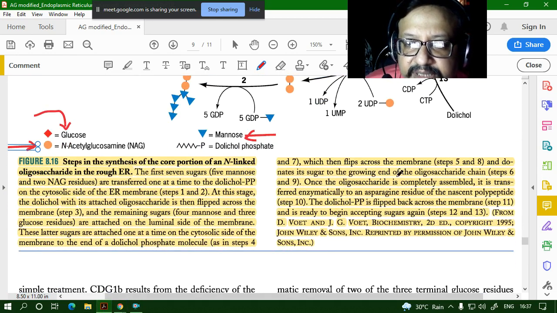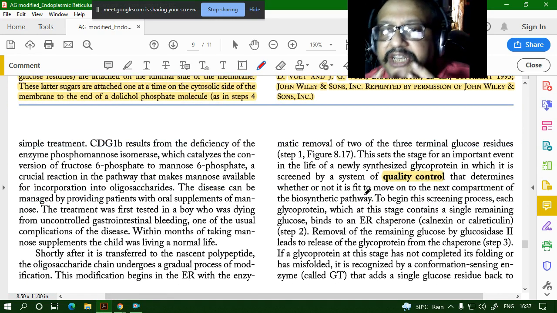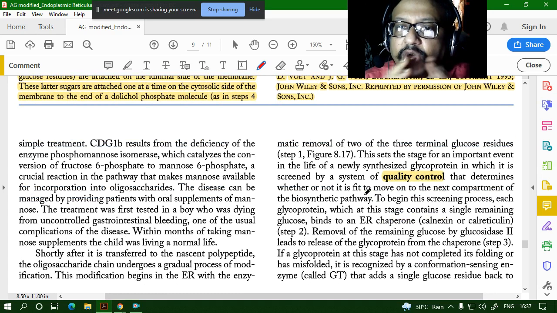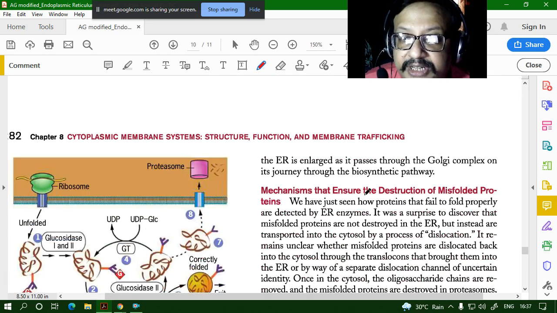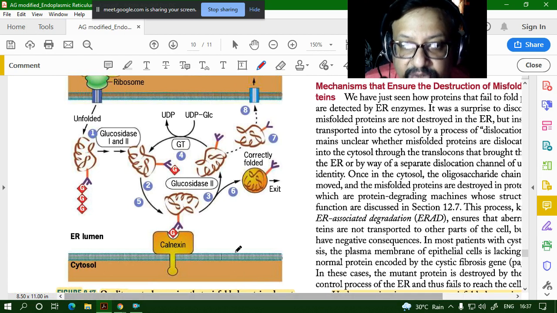this part you have to read, the steps. Then there is the quality of protein which is being folded. There is a quality control. So the proteins which are synthesized, their quality is assessed, whether they are folded properly or not. If they are not folded properly, then what? Then the protein may not work properly. It is good for nothing. So bad quality proteins are removed and good quality proteins are kept. So there is a quality control which takes place. So this is the quality control which takes place.